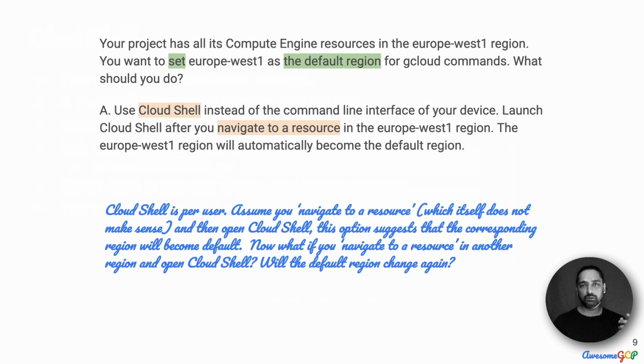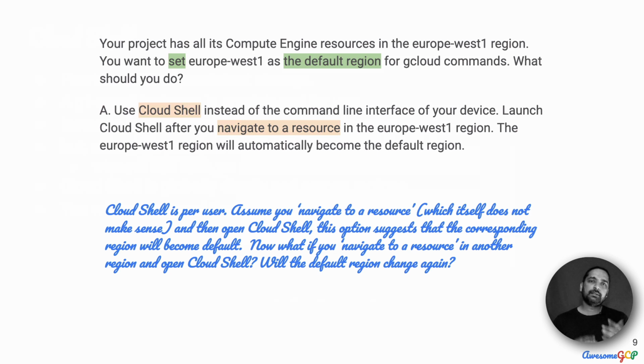So having understood what Cloud Shell is and how it is used, we can eliminate this option on various grounds. One, what does it mean to say navigate to a resource? How do you navigate to a machine in, say, what do you call it, in IO. Maybe that's possible. How do you navigate to a load balancer? How do you navigate to some of the other user instances? The whole idea of navigating to a resource does not necessarily make sense. But even then, in this particular case, since it is a compute engine instance, you can log into that machine.